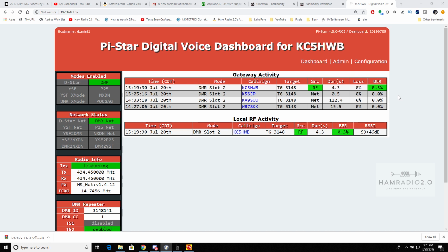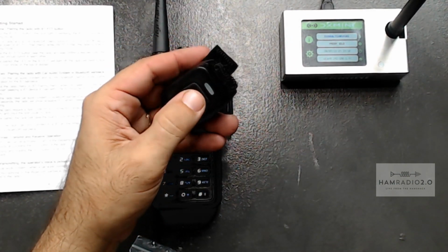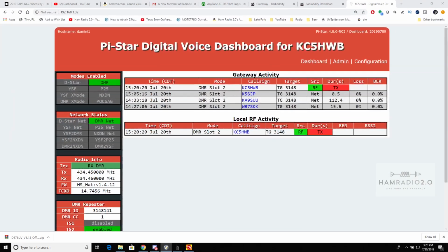0.3% bit error rate. So let me key up again, and I'm going to use my PTT here. This guy right here. So I'm going to push that, and I'm going to go back here and say KC5 HWB testing on Texas statewide. 0.3% BER right here. So that's pretty good. So I guess all those guys who were out there a minute ago were gone.